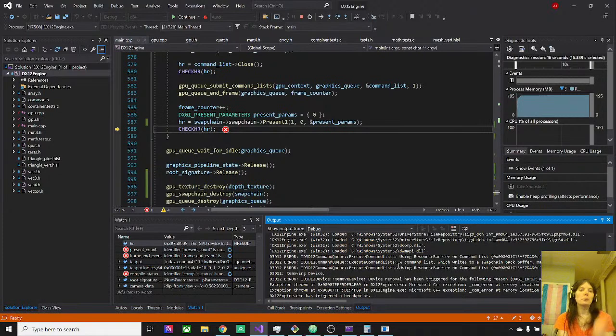So we're binding the wrong buffer for our back buffer render target compared to the buffer we were supposed to.